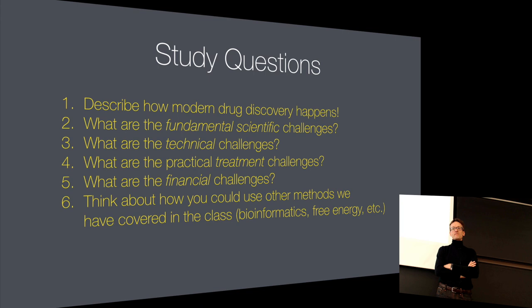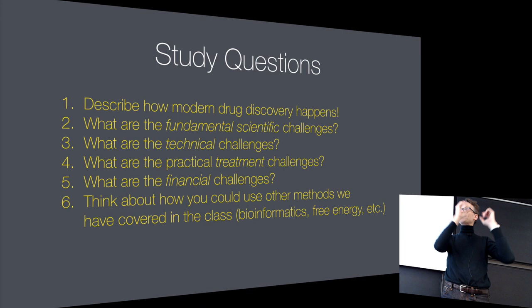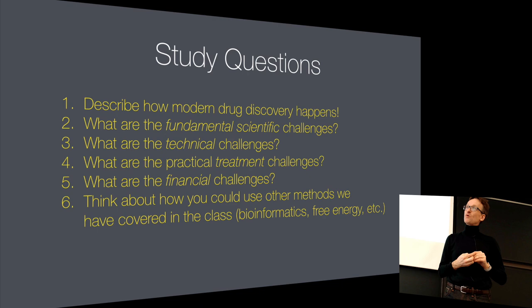It's 3 p.m. We will meet tomorrow, too. Tomorrow, I'm going to go through the real science fiction future when we try to design proteins, because these are small drugs. Tomorrow I'm going to talk about making protein drugs. Then you really need to understand folding. I'm also going to go through some of these things where it can go horribly wrong, because it has gone horribly wrong a couple of times recently.